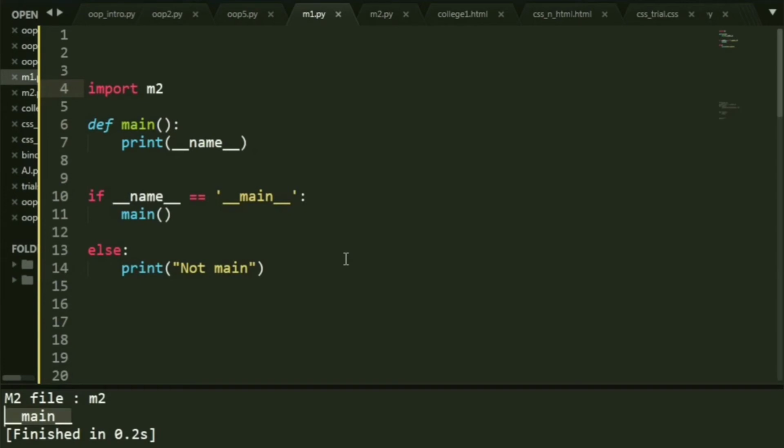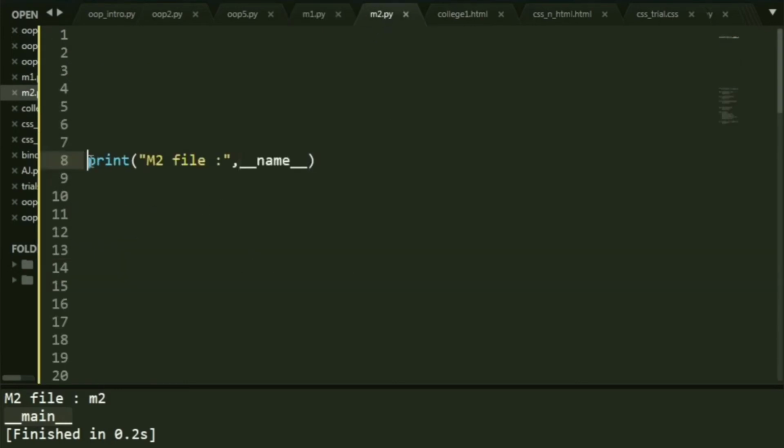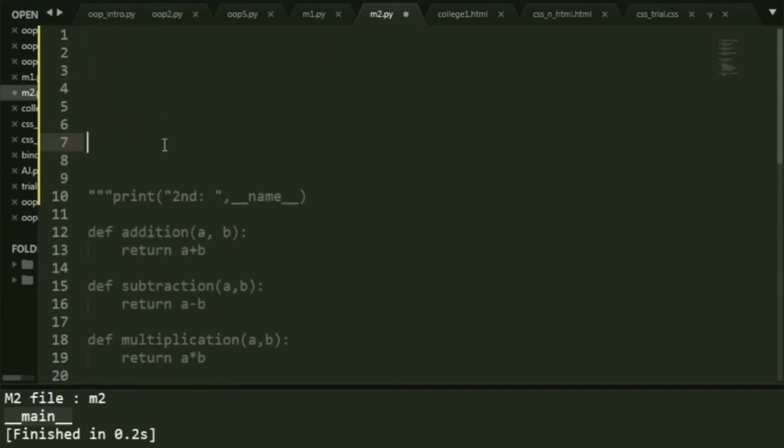Now let's actually go into a function. Let me comment this out. Now I'm going to create a very simple calculator, and all I have to do is create the actions, or rather say the addition, the arithmetic operations in my module file, and from there I shall import it. Now let's comment this out, and there you go. Let me get it up.